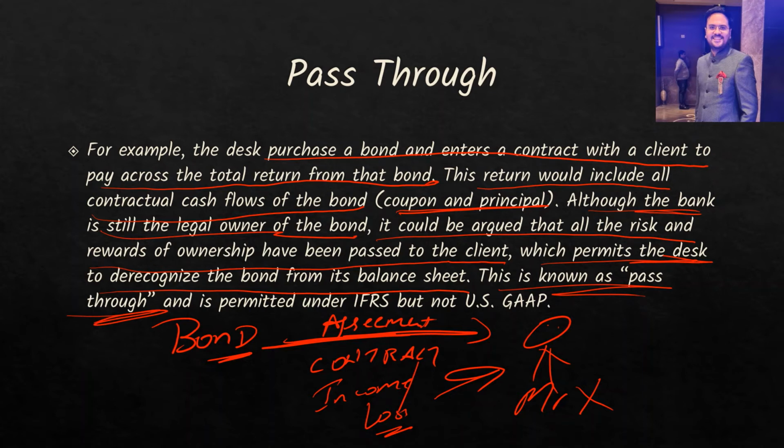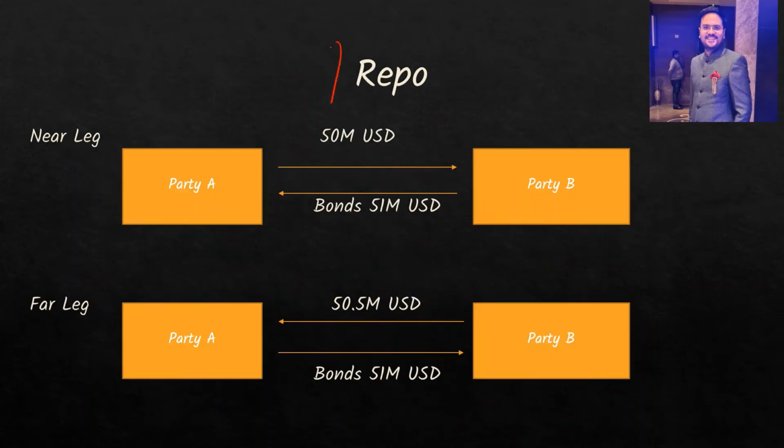But in another case, there are cases when you sold the asset, but you have all the rights for the return. All the risk and rewards are not transferred. You have made the sale. So the classic case is repos. So first, what you need to understand is, what is a repo? Repurchase agreement. What is a repurchase agreement?